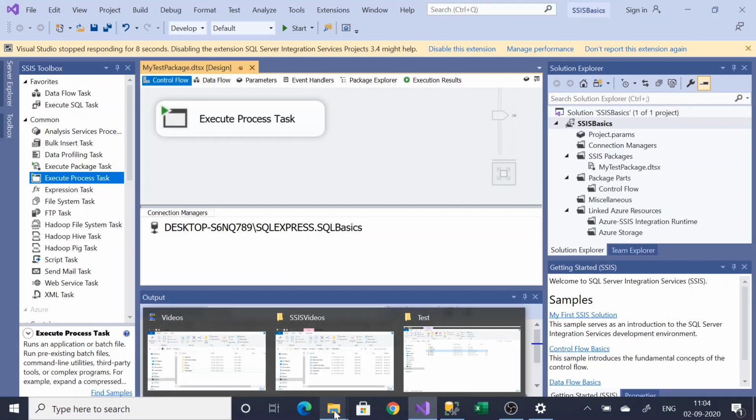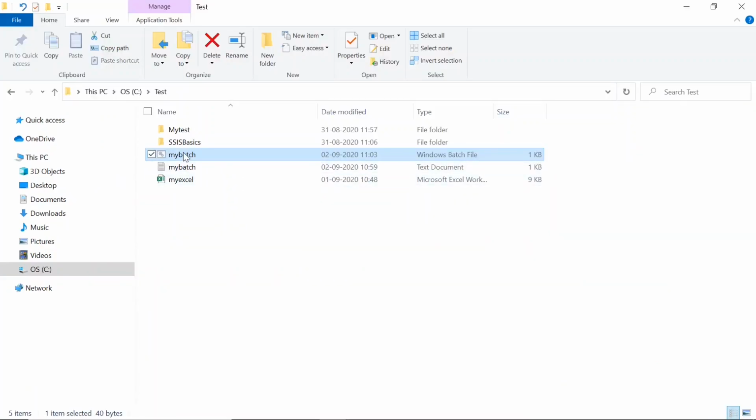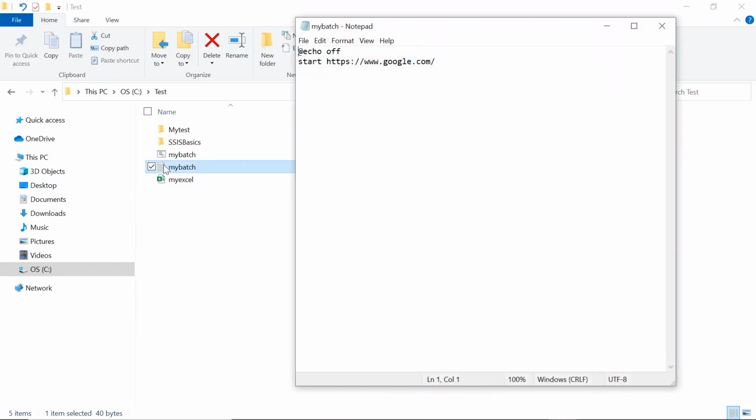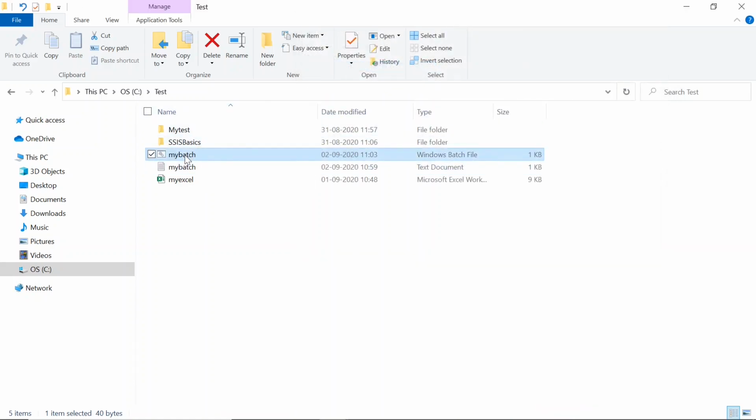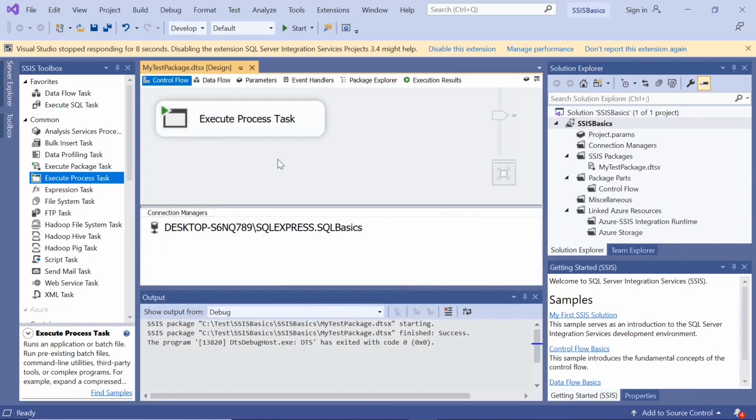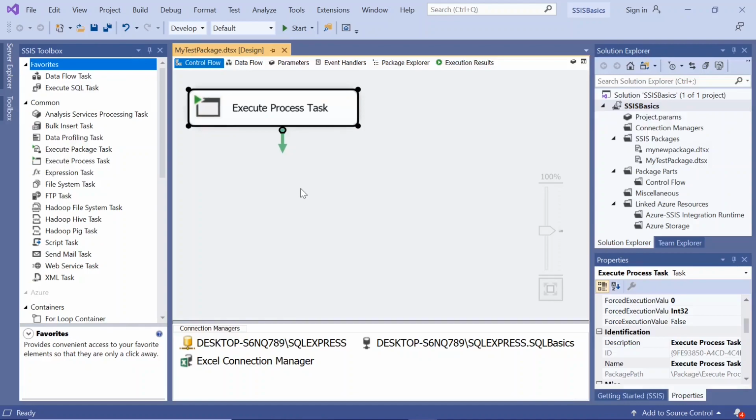And if I go to the C test, this batch file has got this code: echo off, start www.google.com, and we created this batch file, and we call this batch file which opened a Google site. So you can execute any process, like there'll be some exes, so you can open some applications using this execute process task. Now let us see some more examples.